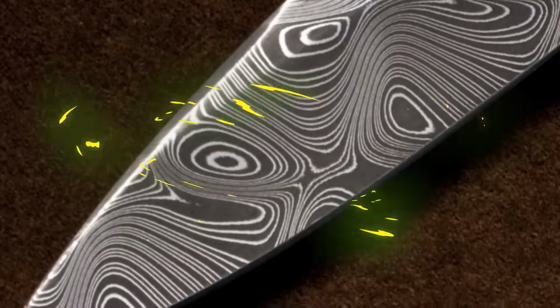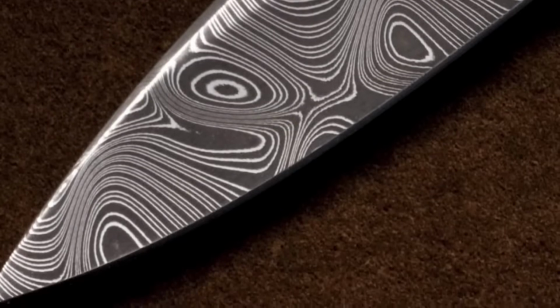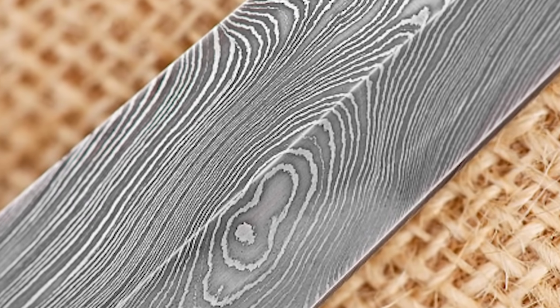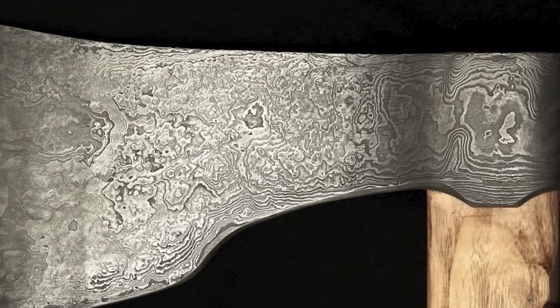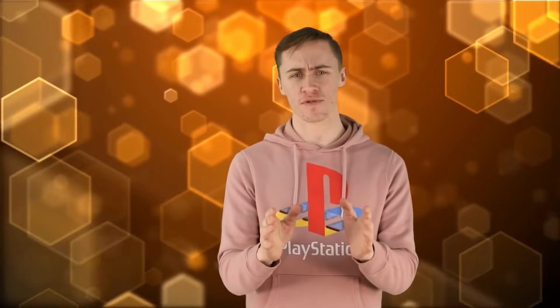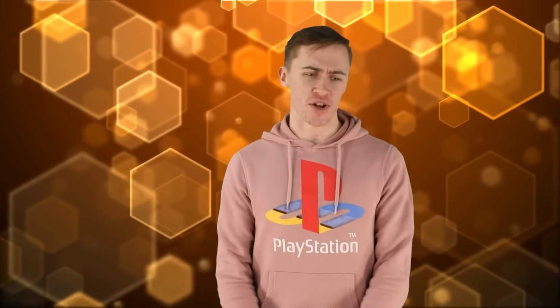But for some reason, we actually have no idea what these blades were actually made of, or what the process for making it could even be. Some people think it could have been made by mixing iron with plant matter, which could have given the kind of flexibility I'll never have. But we don't know what plant matter, and we don't even know for sure that's how it was done. Best guess is that it was made of crucible steel, which, can I just say, sounds really cool. But that's just a theory. Wait, that's the wrong channel.